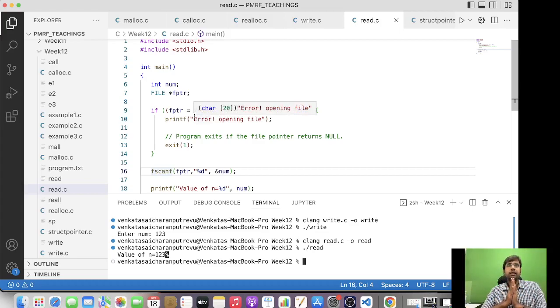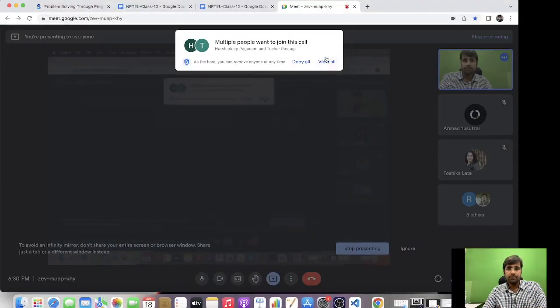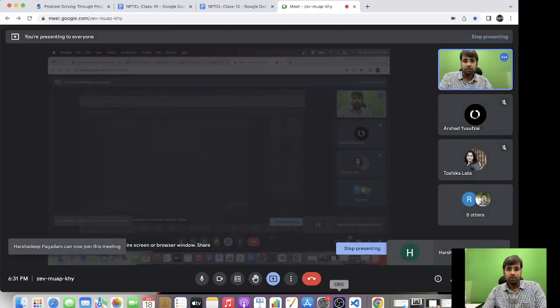The basic fundamental thing that you need to understand is that you need to open the file in a mode, make sure that the file pointer is not null, then do some operations, either write or read, and after your operations are done, close the file and get out of the program. This is what you need to understand from this whole program. So that's all about file handling.